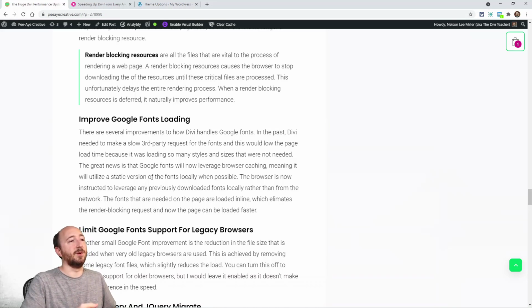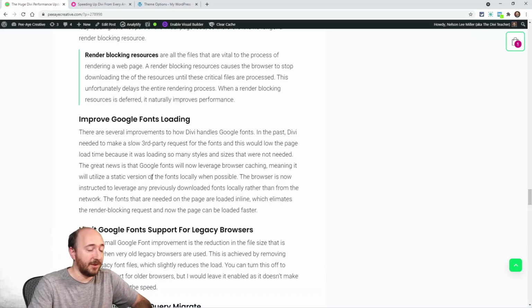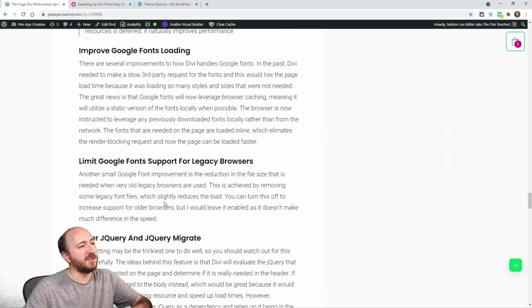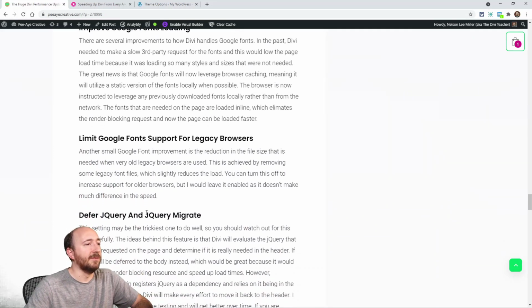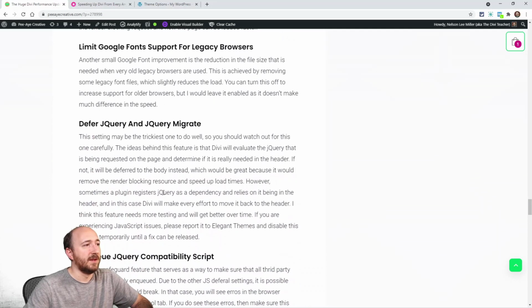So now when the page loads again, it's another one of these render blocking things that improves, because the fonts that are required can just load inline rather than waiting their turn to load. And again, everything's waiting on each other. Anyway, there's an improvement here. And then this is a little one: they basically remove legacy font files.